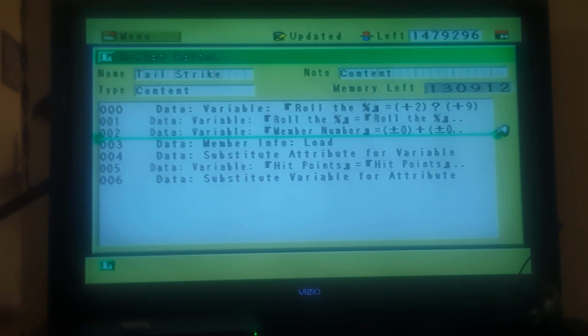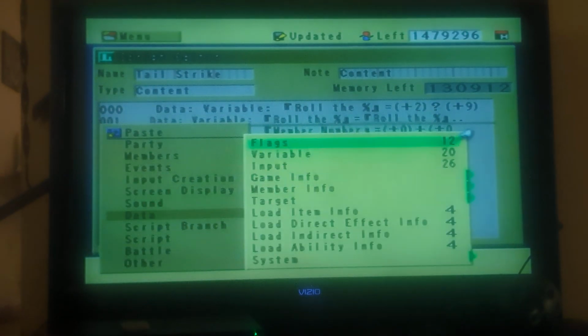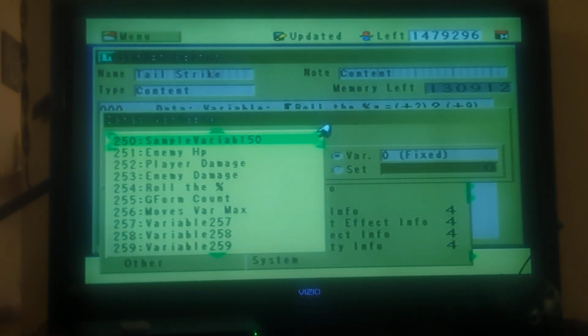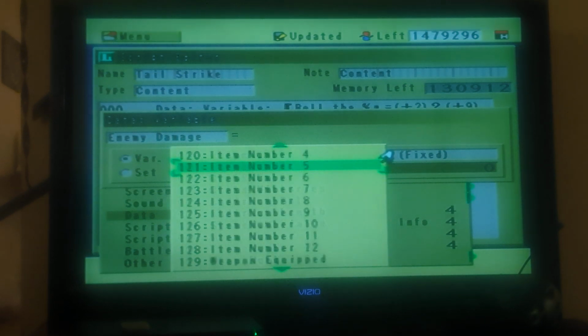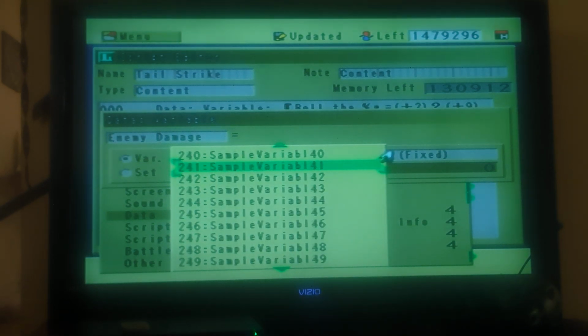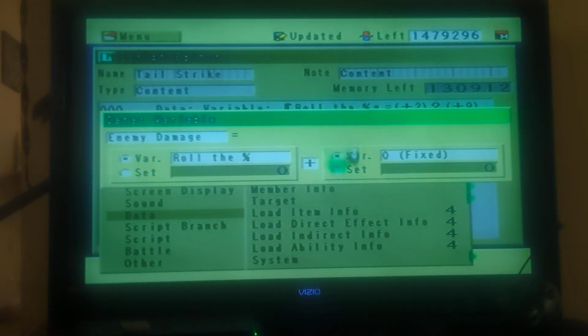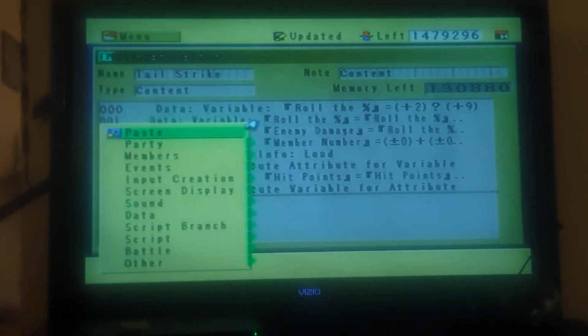So yeah, roll the percent equal that number. So enemy damage has to equal roll the percent for this to work. So go to enemy damage equals roll the percent plus 0. So this will calculate the damage.